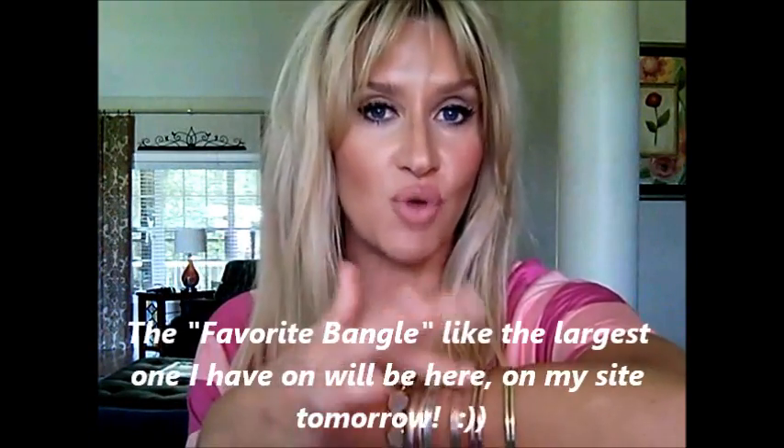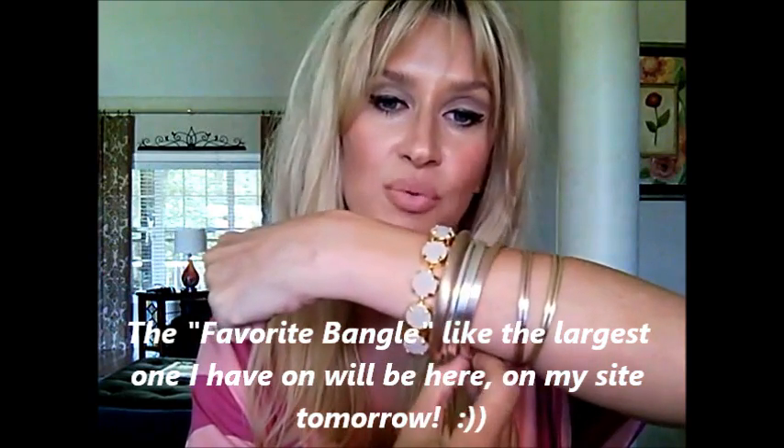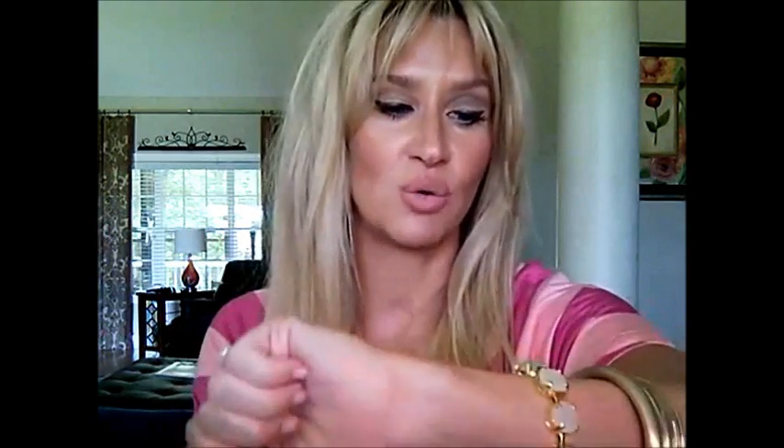I added these to my website this morning and they're a good price. The small ones are $25 and the larger ones like this are $28. They come in silver, and the rose gold which I think is especially pretty — it's such a soft, pretty rose gold. I love mixing the rose gold with the rest of my jewelry, but they look good with everything. Bangles are one of those classic things that are always in style.